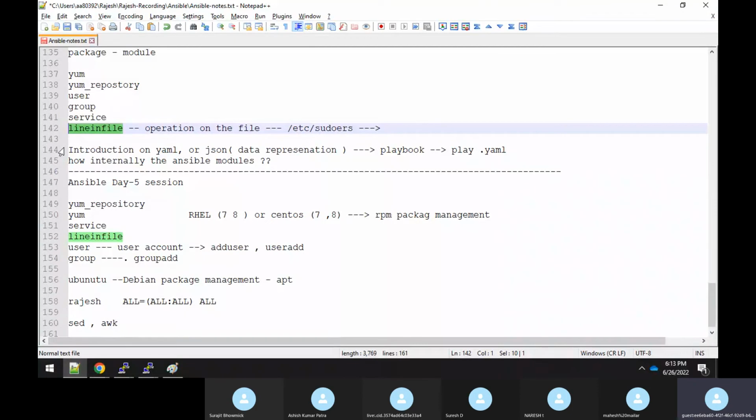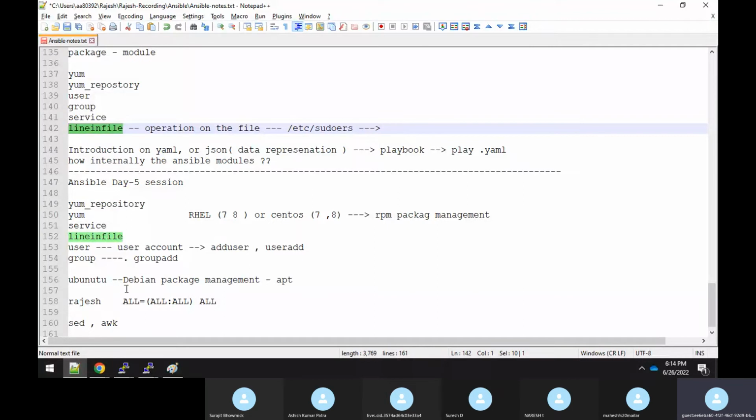This is also heavily used in our day-to-day activity. Usually in the industry you will have a lot of configuration files. When you are doing a deployment of an application, you have to make changes to the configuration files, so that also should be automated. In your Ansible playbook file, you will use this lineinfile module to insert a particular line somewhere in the configuration file, and then you do the deployment. In that case, lineinfile becomes very, very important.